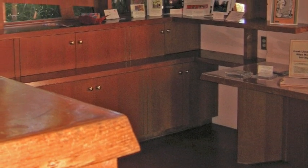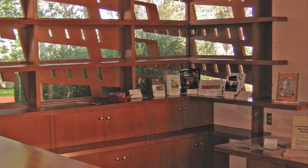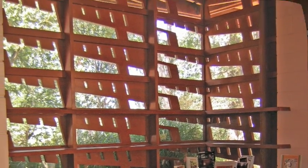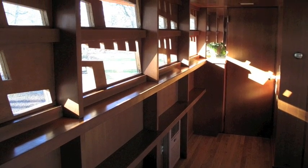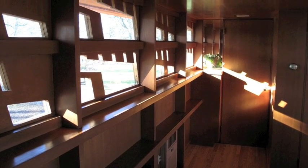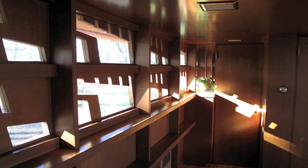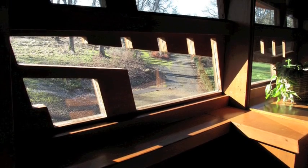Weaving between these select works of art, the perforated window treatments create a mosaic of light, shadow, and texture. Many have asked about the meaning of these patterns, and the architect said very little about them. Each house had its own design pattern, and this one is unique to the Gordon house. While no one knows the origin or meaning of this pattern, Wright always claimed that these patterns did not represent a theme or object, that they were abstract filigree designs.